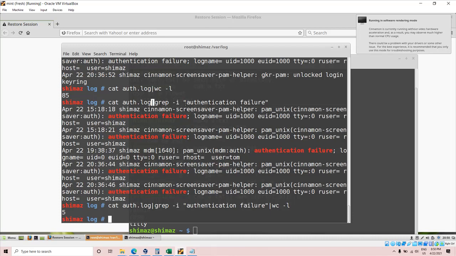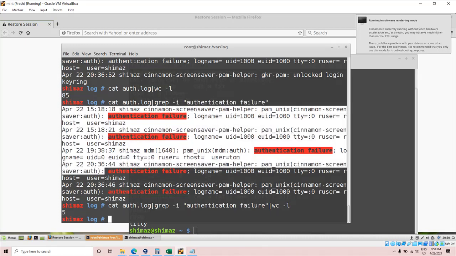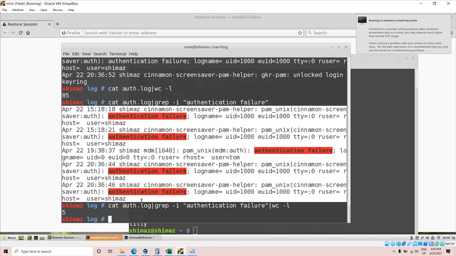It would search the entire file for the lines which contain authentication failure, and return those specific lines to the terminal. So only 5 lines that contain the words authentication failure are returned to the terminal.